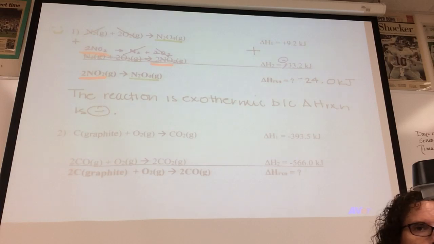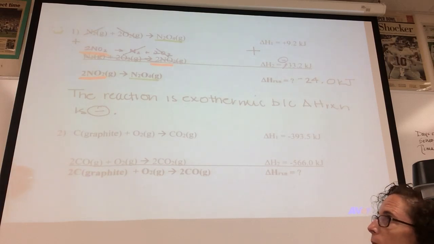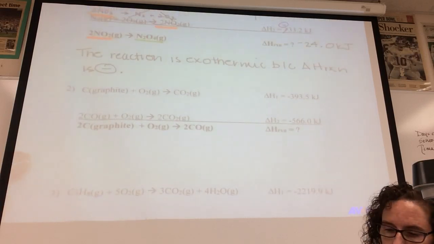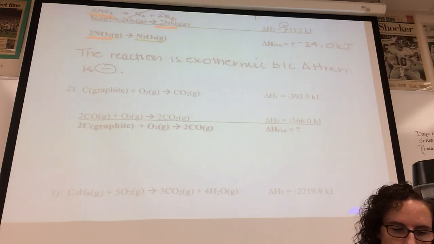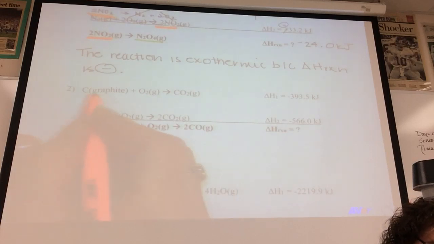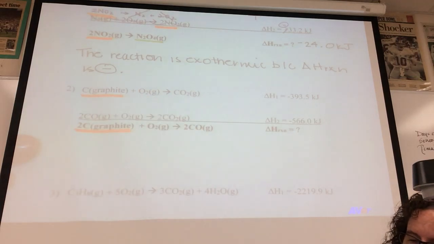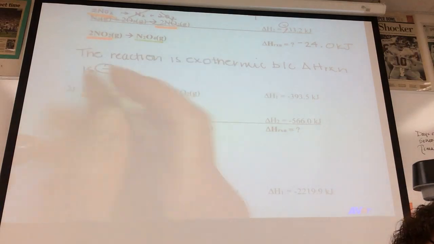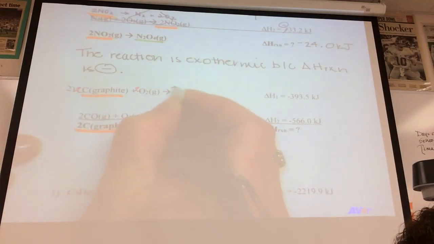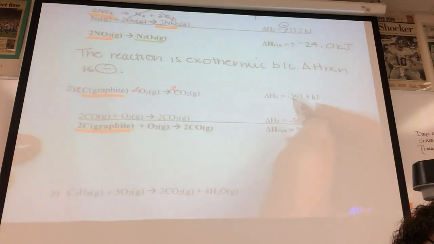Questions on number 1. If you're very meticulous with this, you'll be very successful with it. Question number 2. Again, look at the bold-faced. Grab that first reactant. You see it here, and I already heard one of you. What are you going to do? Multiply by 2, a 2, a 2, and a 2. And when you multiply that by 2, you multiply this by 2 as well.